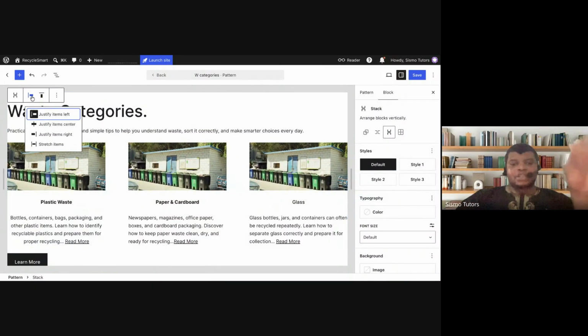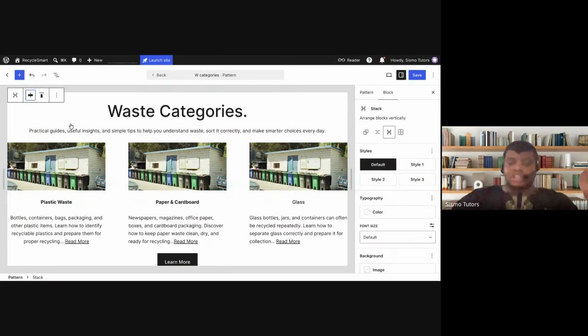You click on that icon, it will show you this list: justify items left, justify items center, justify items right, and stretch items. But what we want is justify items center, so our project will be properly balanced in the center with these waste categories and the paragraph following it. You click on justify center.